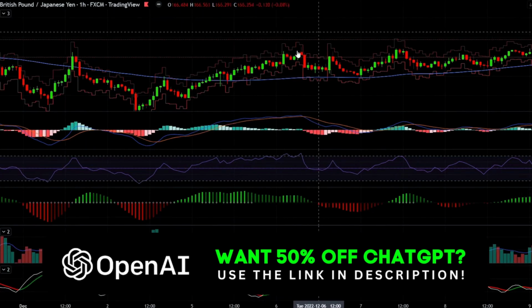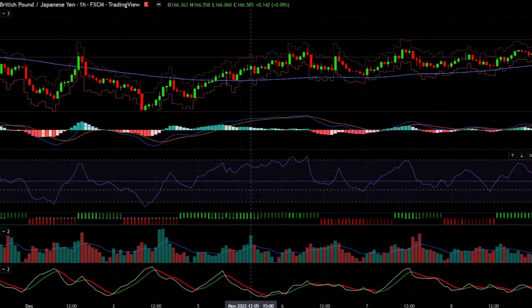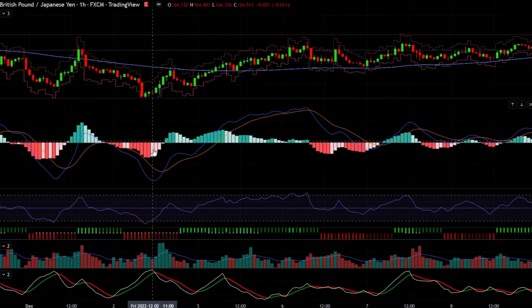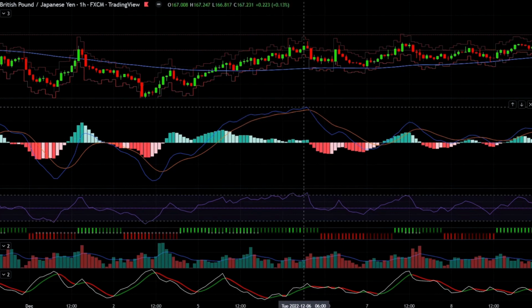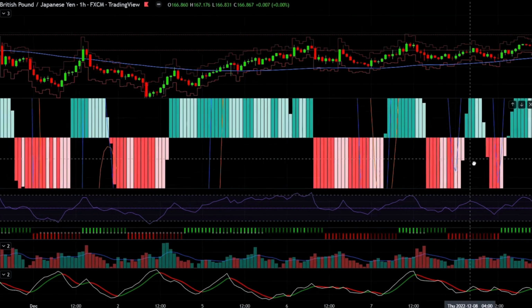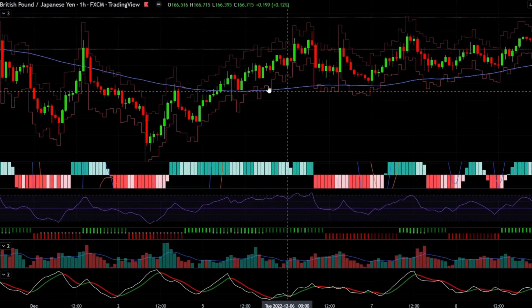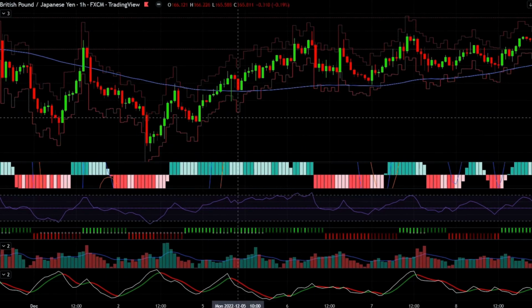Let's make some space so we can see the chart more clearly. On the MACD, we are only interested where the cross-ups and the cross-downs are happening. So basically we don't really need these two lines as the histogram tells us the exact same thing. So when it turns to green, it's basically a cross-up, and when it turns to red, it's a cross-down. Finally, we have some more space so we can see the chart clearer. But now, what are the rules for the strategy?